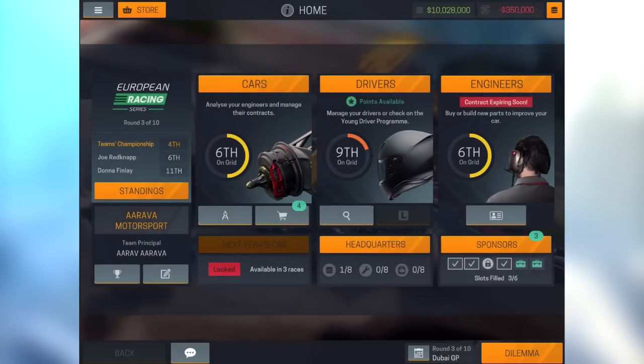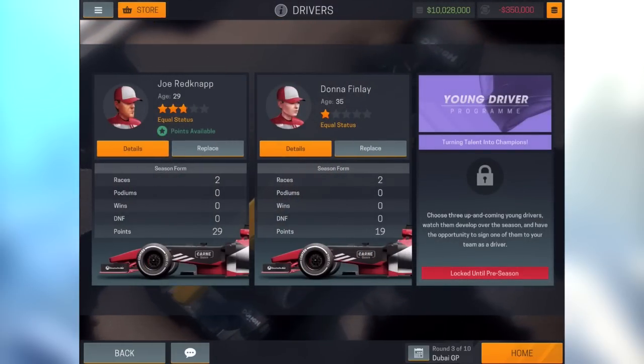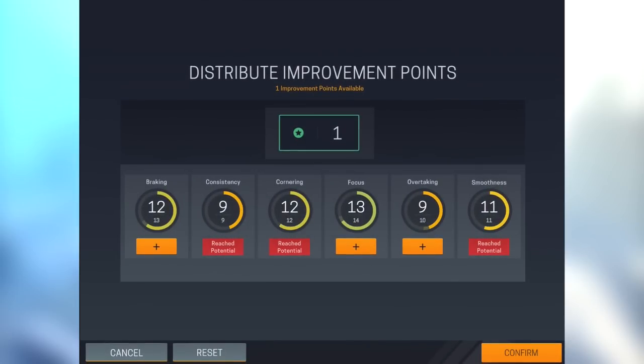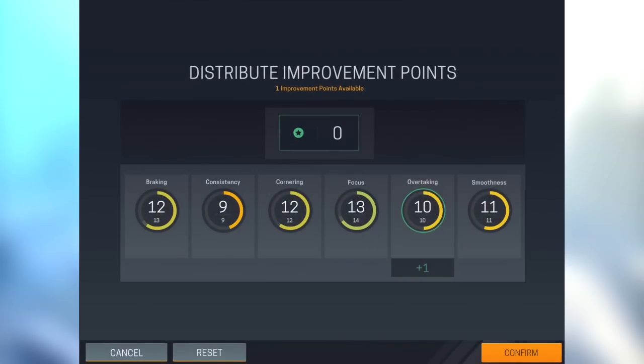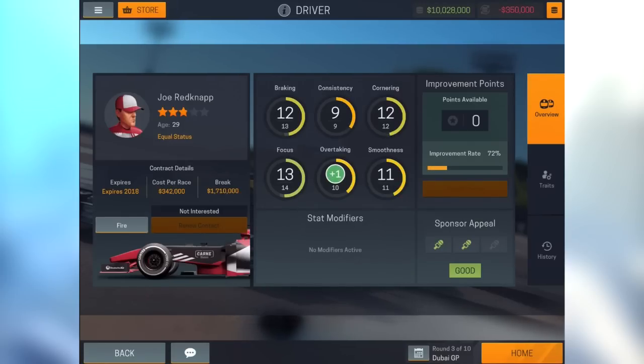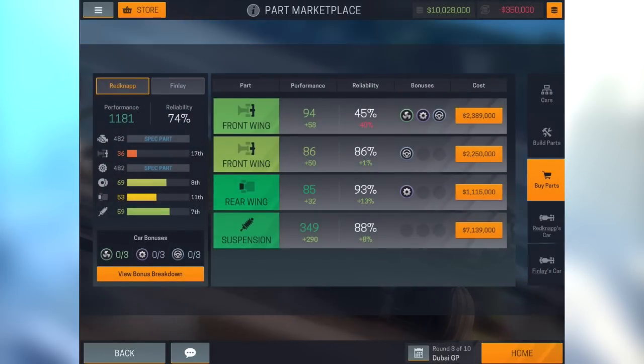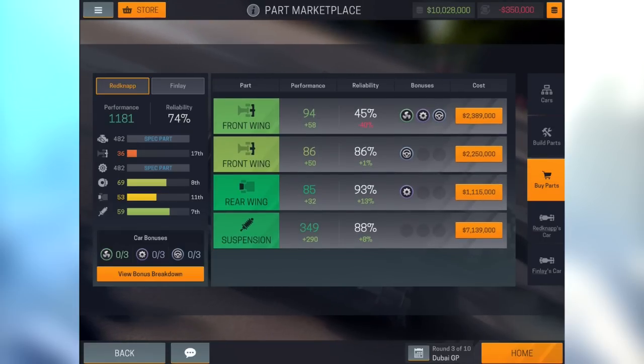And then we've got points available for the drivers, so let's do that once again. Redknapp is going to have more points available, so let's go for overtaking again. So max out his overtaking, 10 out of 10 there for him. Decent job. We've got more shopping parts available now for our front wing.